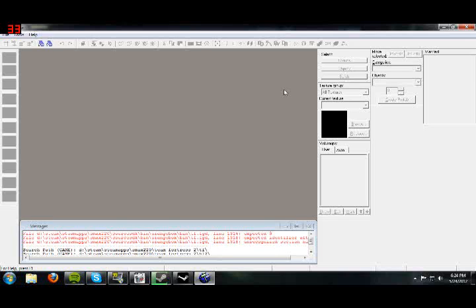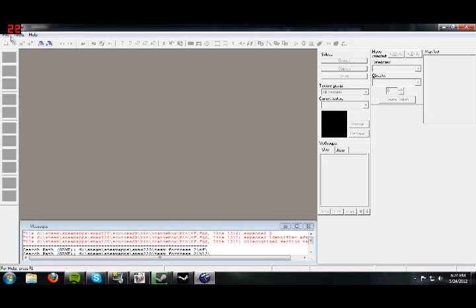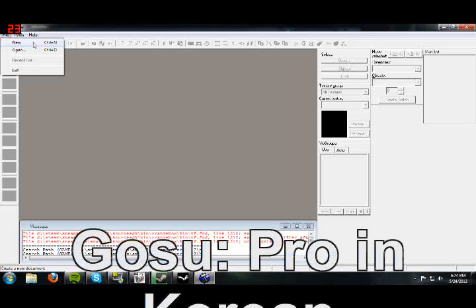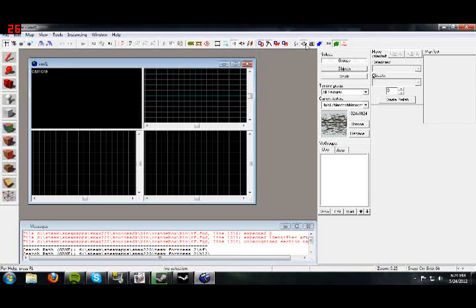Alright, so now that we have Hammer and we've set it up and we've opened it, it is looking really scary. There are all these buttons that are grayed out and you have no idea what to do, but that's okay because I'm here to help you. So first of all, we're going to make a new map. So we're going up to the top left and hit File, New, or Control N if you're really Gosu with your hotkeys. And then you have a beautifully nice new map.